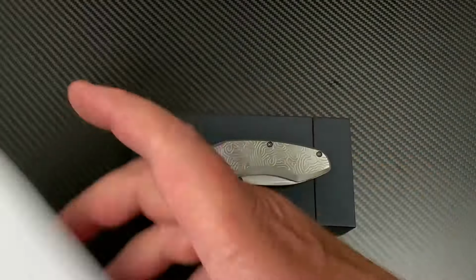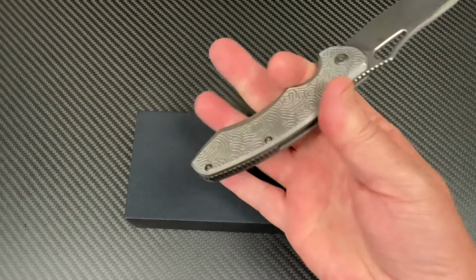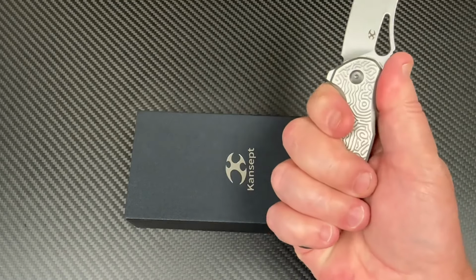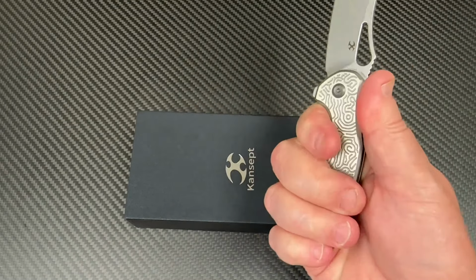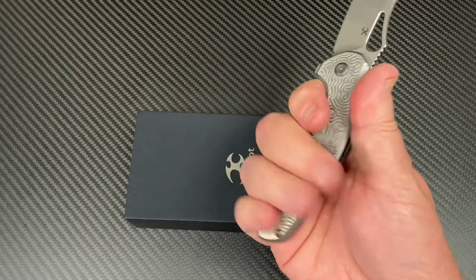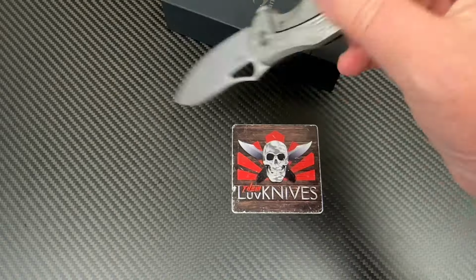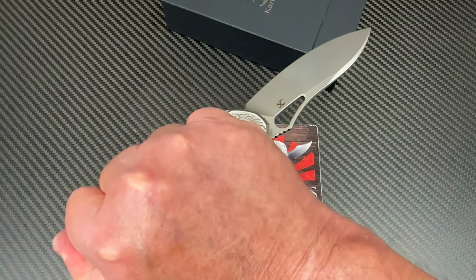Okay, so there's that. How's it feel in the hand? Well, you got kind of a little pistol grip thing here going on. It works for me. This works for me fine, okay? So I'm good with that. Reverse grip feels comfortable as well.